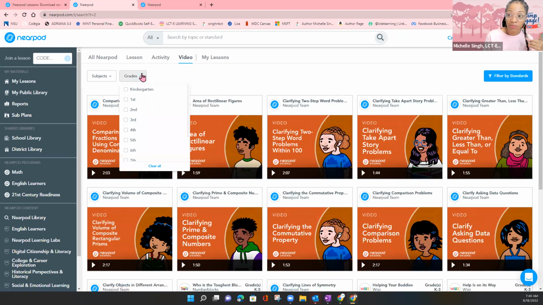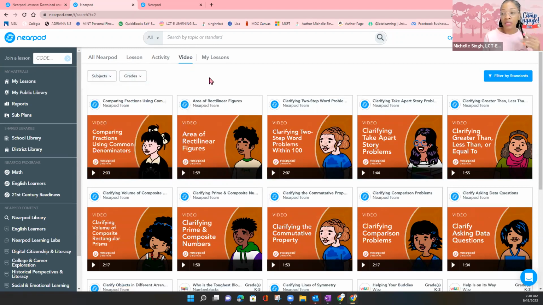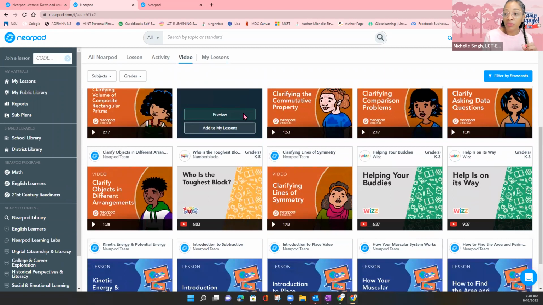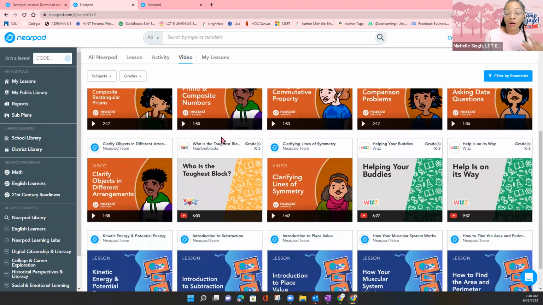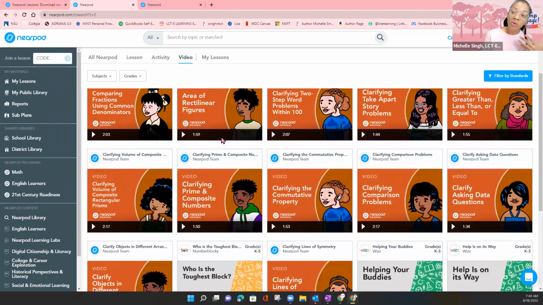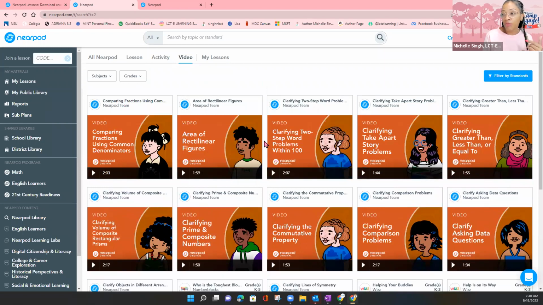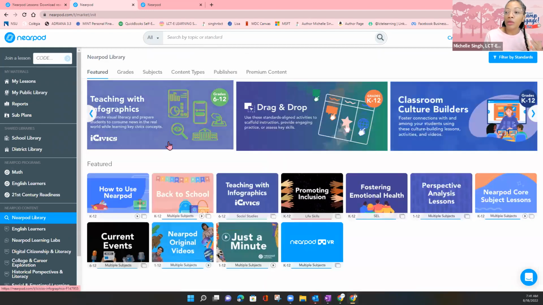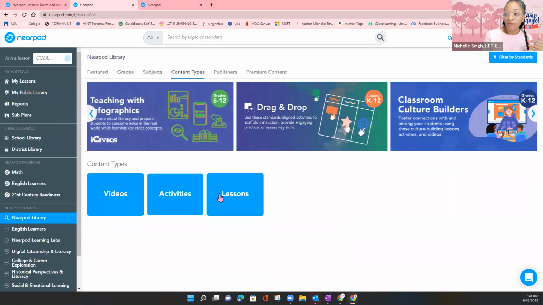I can filter it by grade level and by subject to limit the search so that it's more related to what I'm teaching. If I choose video, all of the interactive videos that are part of the Nearpod library will populate here for you to see. But you can filter it by subject, grade level, or even add your keyword up here to the top. So you have your videos as a content type.